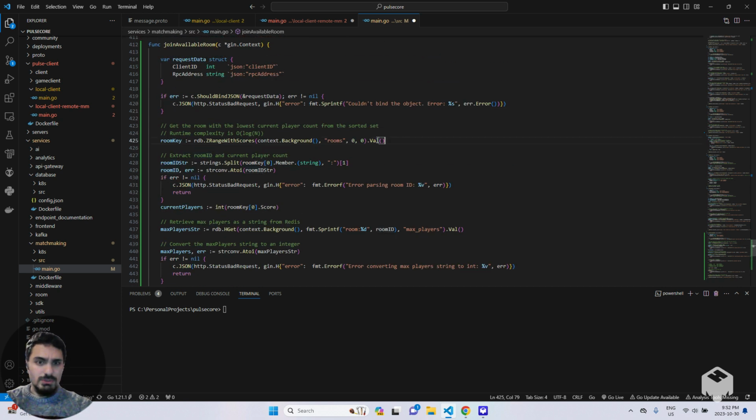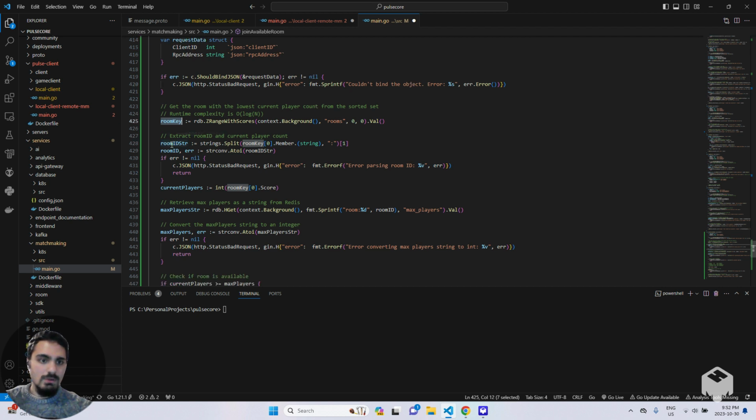So here we're sorting, actually, when we create our rooms, we sort them by score. So in here we get the room with the minimum amount of current players. We find its room ID. So we found it this way. The rooms are set in this format, with a semicolon, with the key on the left side and the ID on the right side.